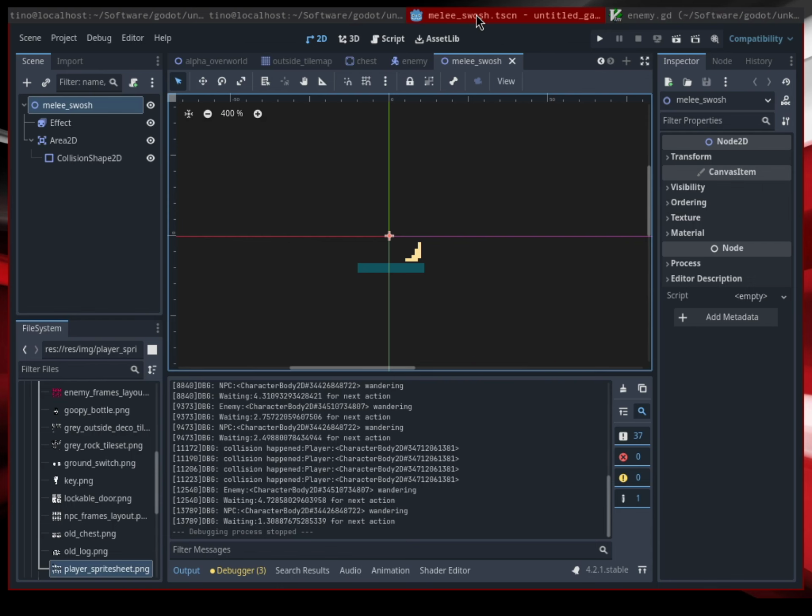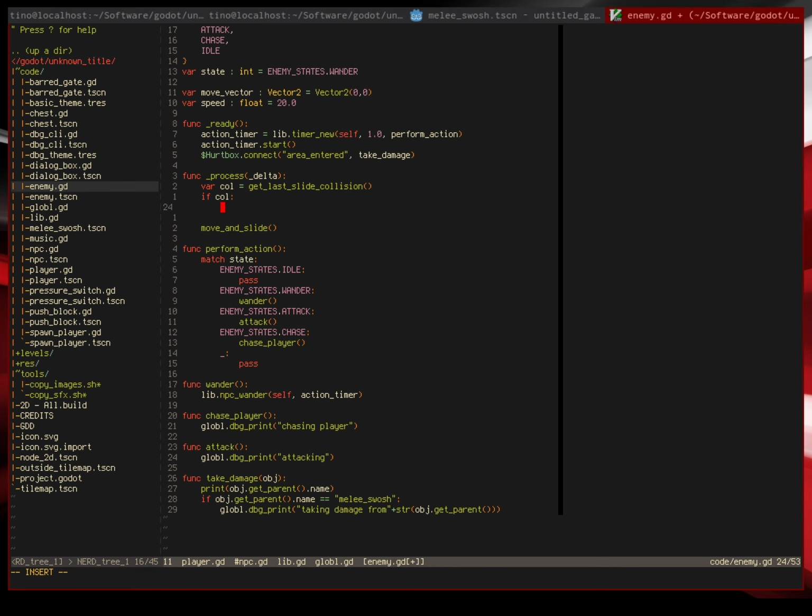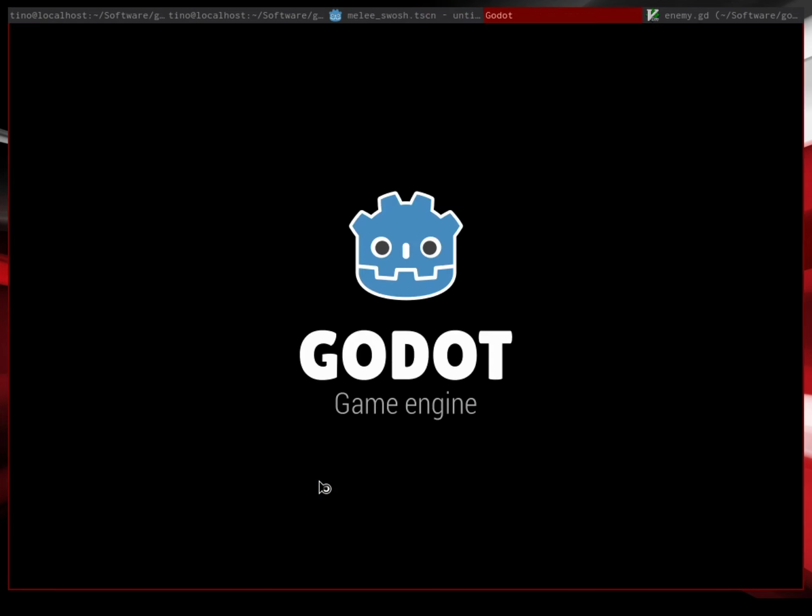Melee swoosh. Did it not work? Let's print this, and let's not print this because it's annoying. Oops.